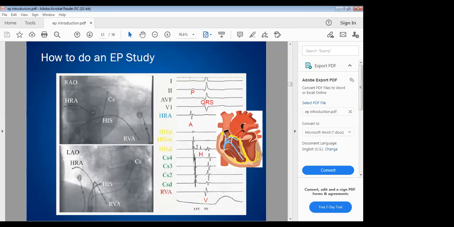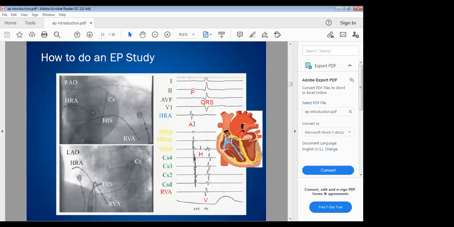Now, this wave, I don't want it to confuse you at all. There's no confusion in it. If you are not sure of what the wave is representing, simple: look at the surface ECG. The surface ECG will show you what it represents. So you can see P wave. You know that P wave only means atrial activity. And if you see it, you see that HR is atrial activity.